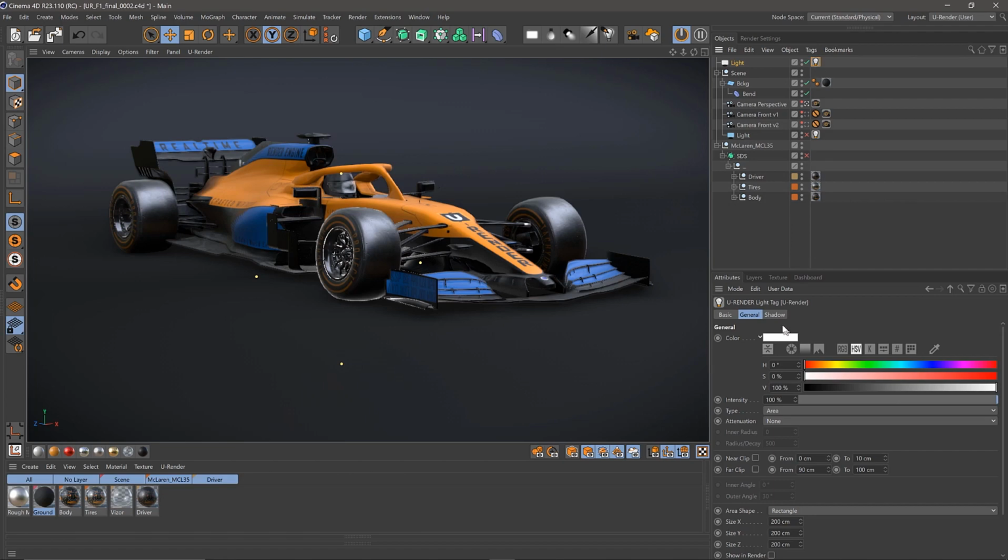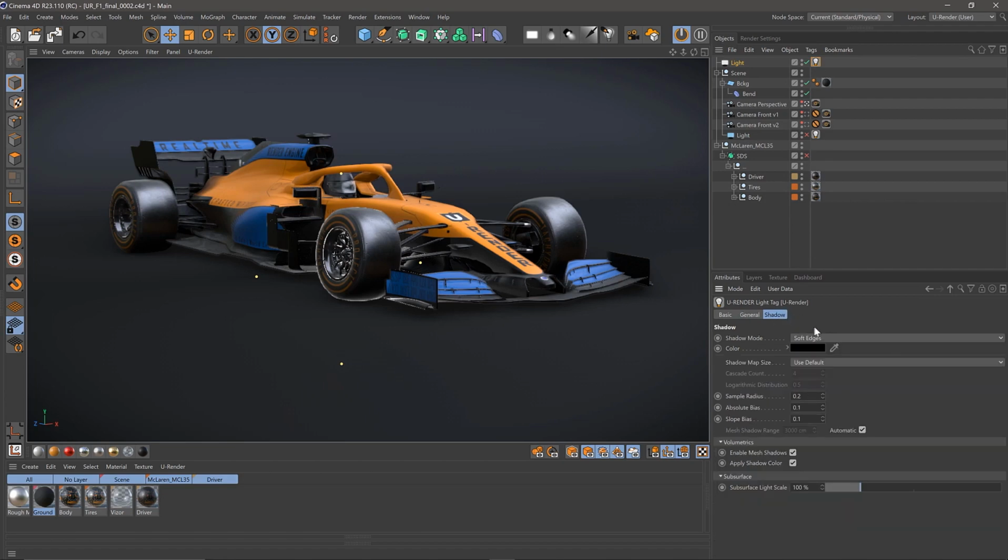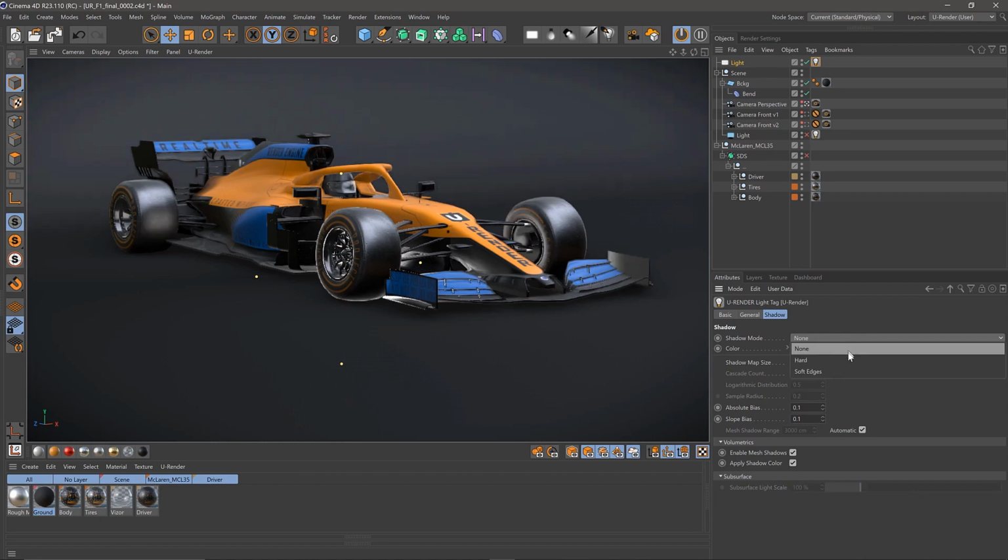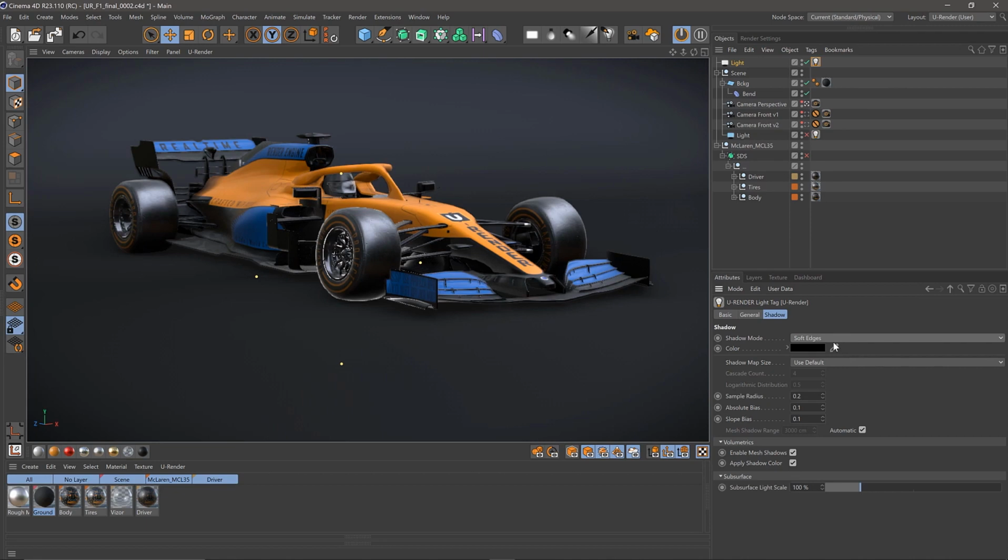Also, what we added or changed is that now shadow mode is enabled by default. It's not set to none anymore, simply because it's logical that you want to start rendering scenes as fast as possible. So all these steps are now skippable, and probably you will use soft shadows or hard shadows more often than not. In case you don't need it, you simply switch to none. But I'm sure that more often you need shadows than don't.